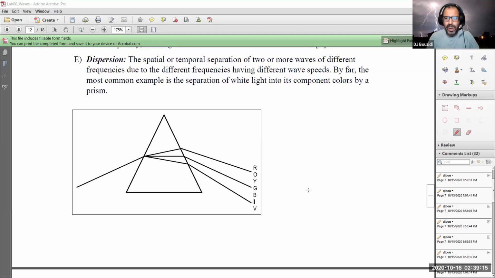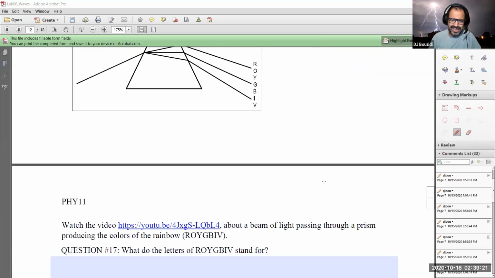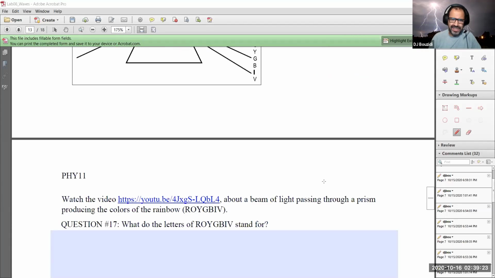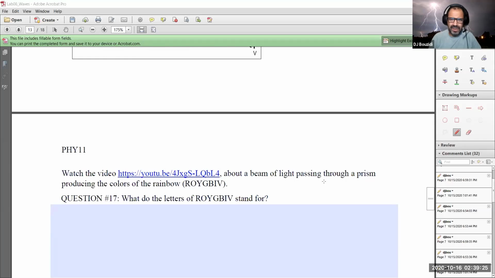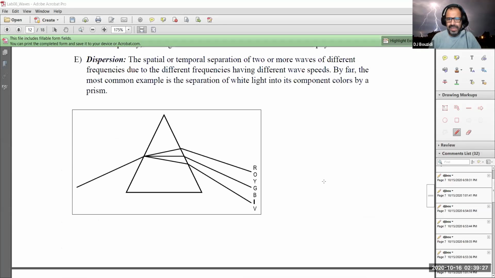That is it. So I want you guys to be, that's part of another discussion, okay? I know it's part of the question, and that's question 17, but that's basically how they are, okay? Because red is a longer wavelength than any of the others, and violet is the shortest wavelength. Violet is the most dispersed versus red, which is the least, and that's how the spectrum forms.